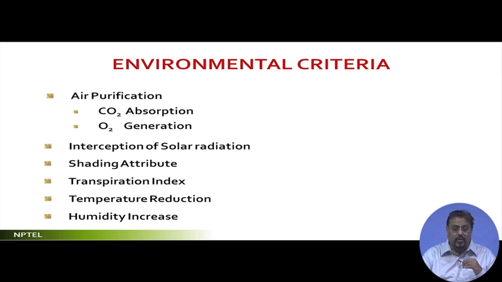Then comes the humidity increase. Okay, temperature reduction is one, but how much humidity have I added to the entire area? The dew formations that you do see, to a great extent it is through the air temperature changes, and at the same time the transpiration that is happening from the grass and the other trees. So when you see fog, you have to understand, if this is absolutely dry, the fog may be little, but if it is very much vegetated, the fog may be thick. So the point is how much humidity is being added.